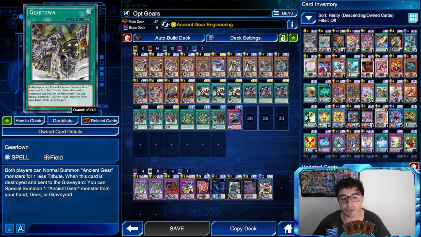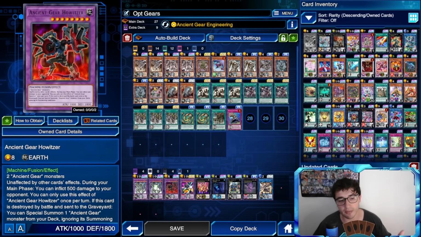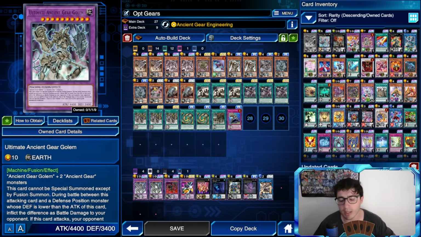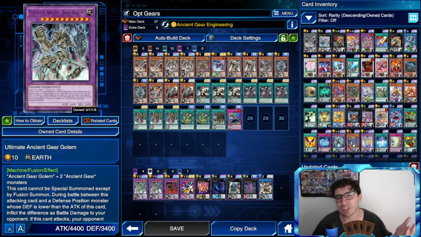Guys, that's it for the extra deck. One Gear Giant is enough. One Howitzer is enough. A couple of Gear Golem for the grind game, because that's the only thing you can summon with the Engineer Duel. You don't really need the Megaton, to be honest. This guy is just better because Megaton doesn't even have piercing damage.